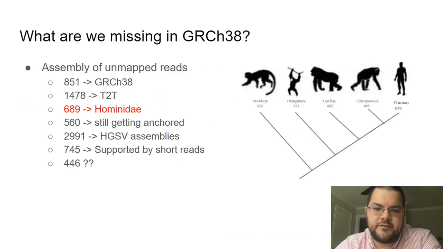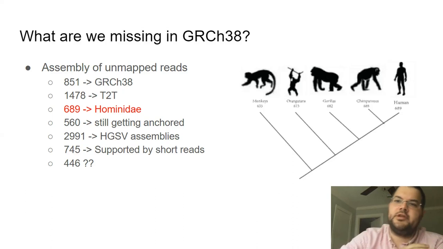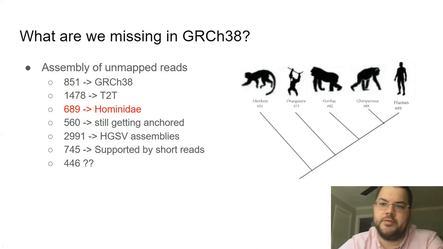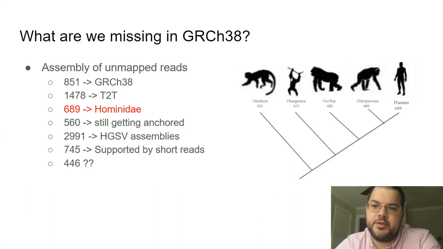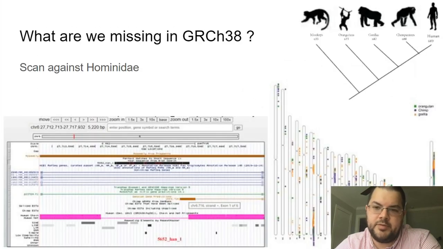The other thing that I found very interesting, that's why I want to spend a few minutes here, is the hominid case. Here we could align, as I said, 689 into chimpanzees, and then smaller and smaller fractions of these contexts also to gorillas or orangutans and in general different monkeys, like rhesus macaques. And this follows, of course, the evolutionary distance in terms of genome evolution from human to different hominids and monkeys, indicated by this leaf tree here.